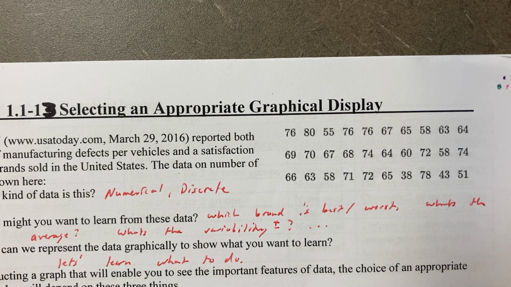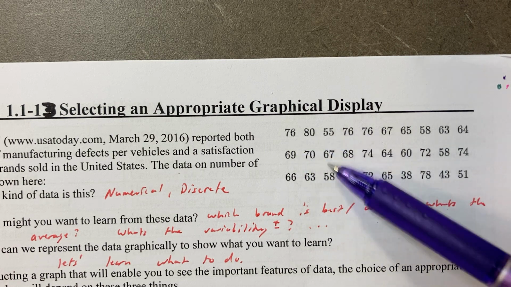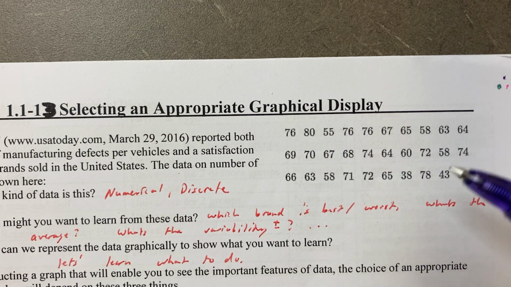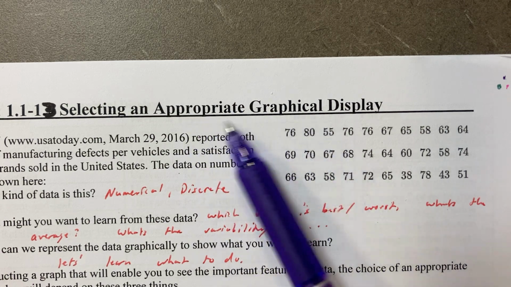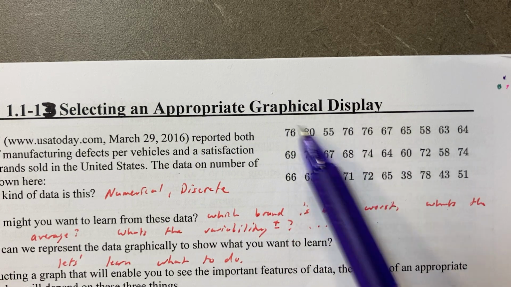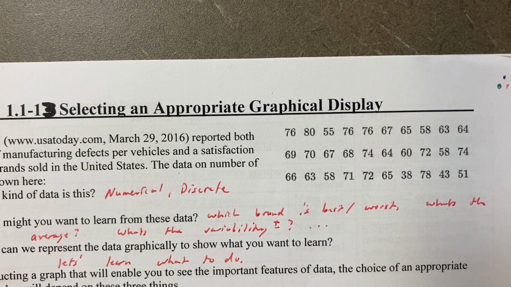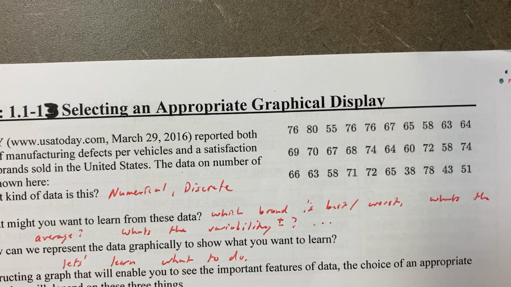Some good questions would be like, well, what's the most number of defects? What's the least number of defects? What's the average number of defects? So we could talk about all sorts of questions. Is 72 considered high, or is it considered low? I don't know. It's hard to tell. So what we could do is take these and put them in order. We could put them on a graph. We could appropriately display this data. And so how do you appropriately display the data? One thing to think about is what kind of data is it? So that's what we're going to go through in this lesson, is talk about types of data.